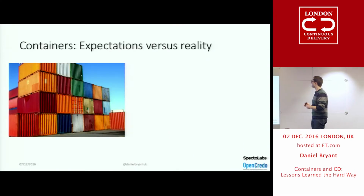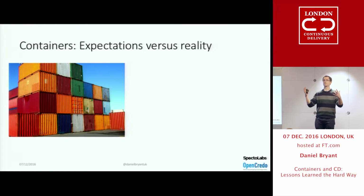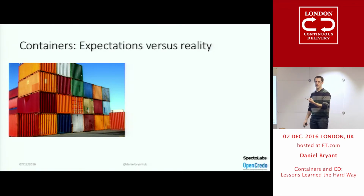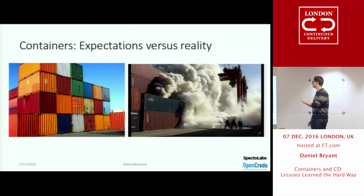But in terms of setting expectations with clients, a lot of people look at containers, things like Docker, and just think, awesome. I can carve up my architecture, slot it into a container, ship it. Yeah, brilliant. The problem is many clients' architectures are a bit of a tire fire. If you have a successful business, things just get added on, the way it goes. And if you've got a tire fire and you try and divide it up in containers, you get this kind of thing, yeah. Tire fire in a container, which is not so good.